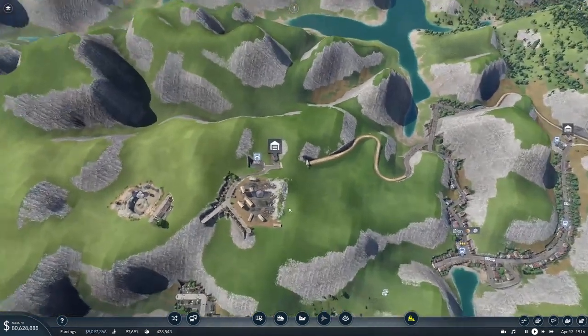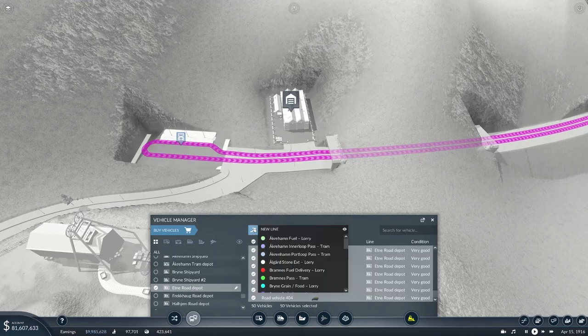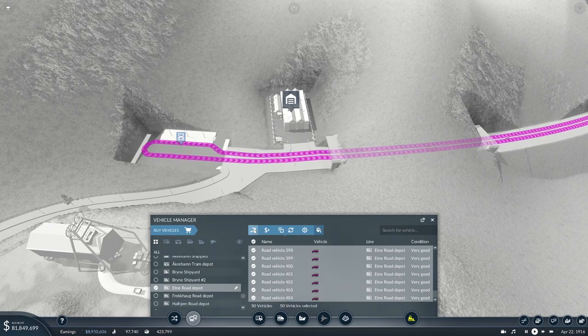Cool. Are they not coming out? Oh, I didn't put them on the line. Actually, can we recolor all these? Yes, we can. Give them the same color as the line. That looks... No. Give them a... Nah, no. Maybe a deeper color purple. Oh, I think that might be good.